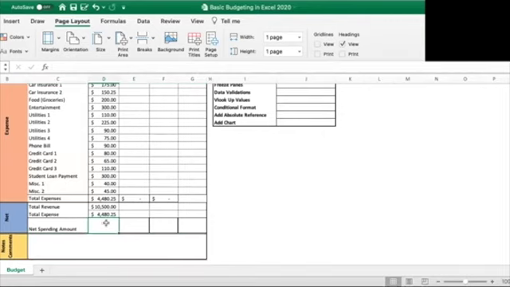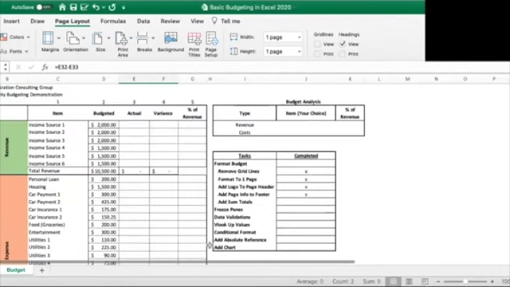So here I'm going to do the same formula, equals my revenue minus my expenses, and I net $6,019.75. So I'm just going to copy this over with Control R. Those fields are null, so you wouldn't expect to see any dollar values in them. So we're just going to move right along.